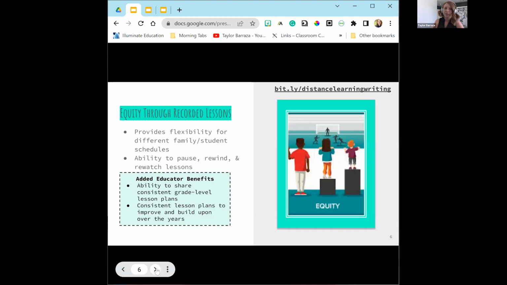All right, so I touched on this a little bit earlier. Talking about the equity part with blended learning is really important. So what does this look like? Your blended learning can be in the classroom at small group time, and it's maybe one assignment for the whole week. So they have that entire week to get it done. If you are digital, it could be during asynchronous time, and maybe give them some time to catch up during synchronous as well. So just that ability to pause, rewind, and rewatch is really nice for our different populations of students.